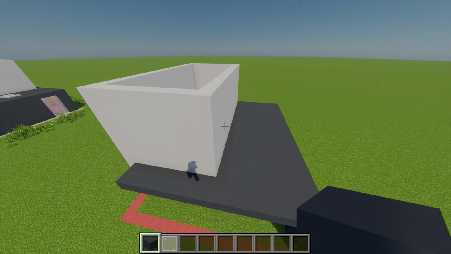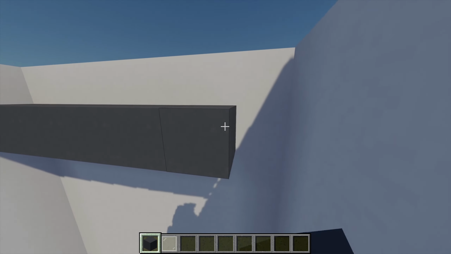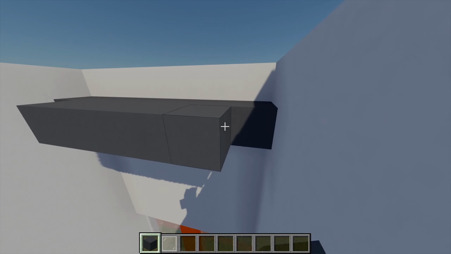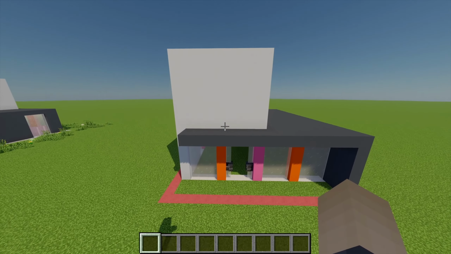And then once that has been filled, move into this other part of the roof. From this block, I'm going to build across with some more grey concrete. And again, just filling in this area in with it as well. So with the roofs done, we can now move on to the Dunkin Donuts logo here.